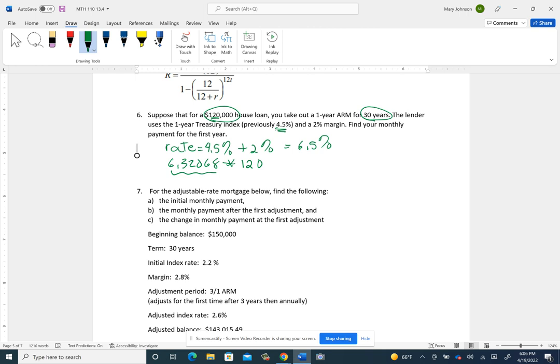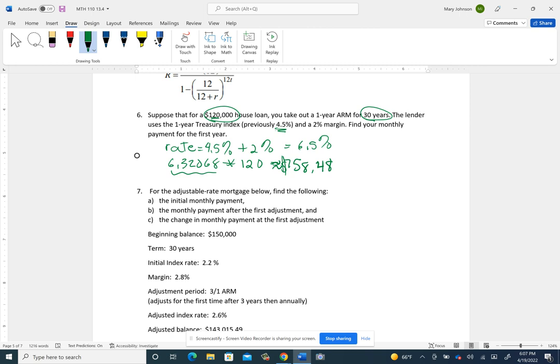Let's see, 6.32068. You should be working it out. Most problems in this have to do with not evaluating the formula correctly. So it turns out to be about $758.48 for that first payment. And that would be the payment until the terms of your mortgage allowed them to adjust the rate, and then it might go up or down based on the new index.